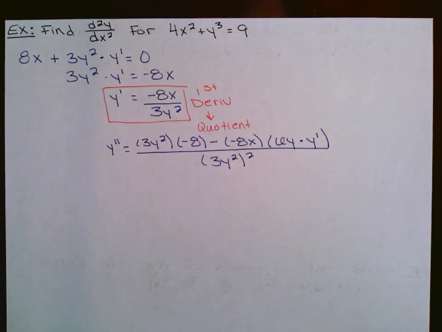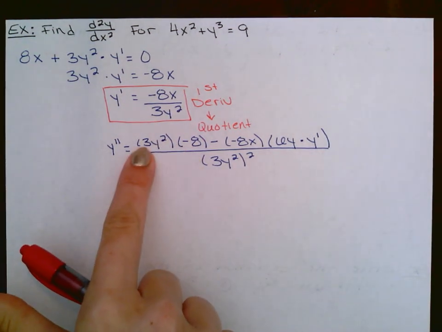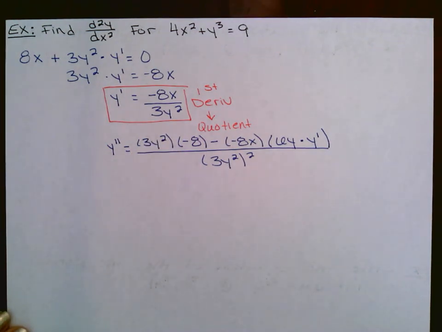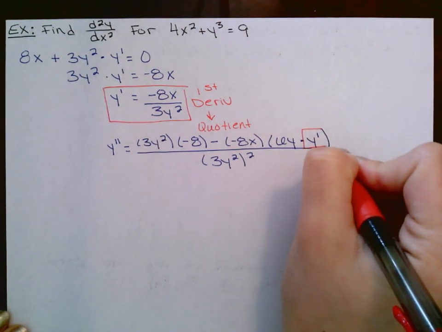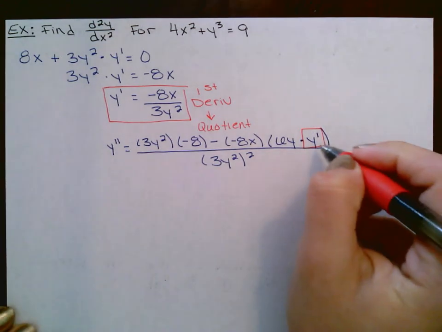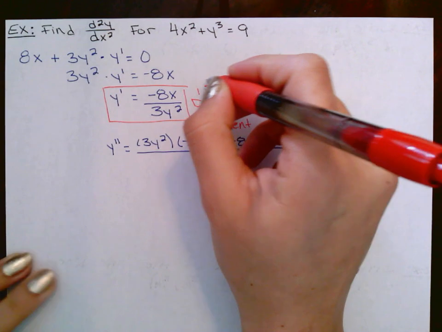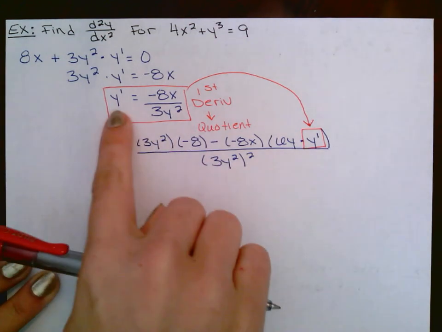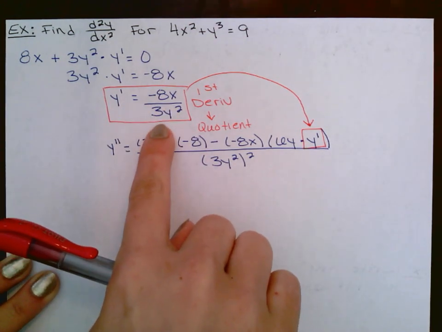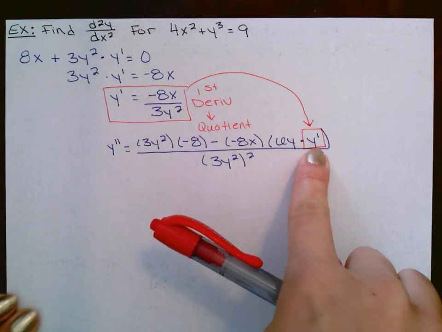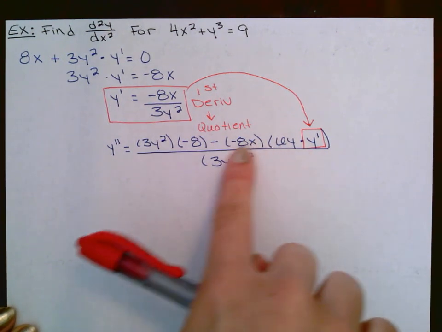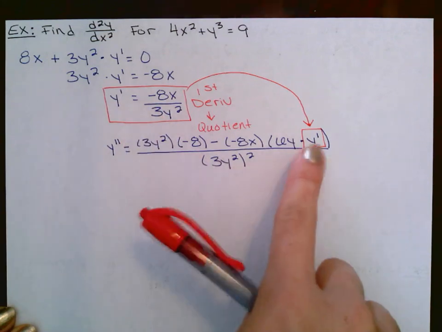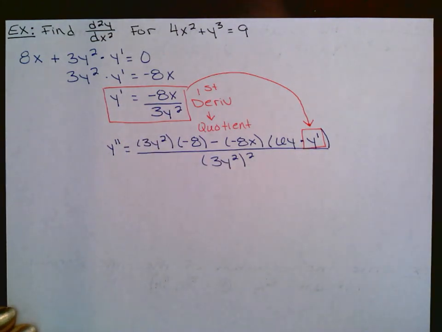All right, so on this next step, this is going to happen every single time you do the second derivative. When I start cleaning, like I'm going to combine and multiply that negative 8 with the 3 and so on. But before you start cleaning, this y prime right here, you need to clean. And the way I clean y prime, well, I found a moment ago what y prime was. I need to plug that in. You see that? If we found that y prime was this negative 8x over 3y squared, that's what I'm going to put in that spot, okay? And again, I'm going to encourage you not to clean this yet, because you're going to see how it cleans up nicely first without it. So let me write out that step.